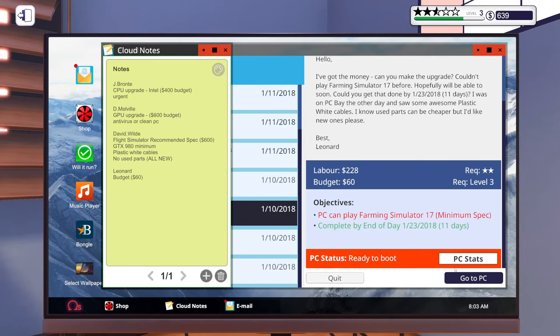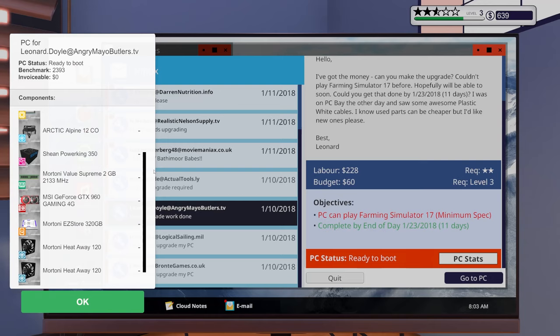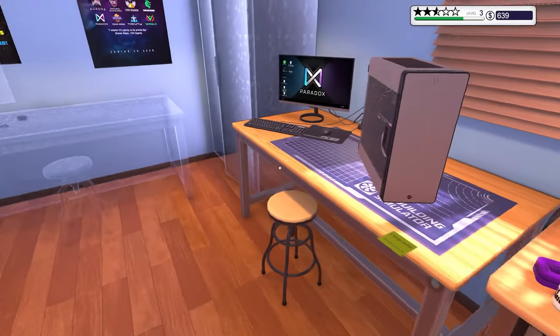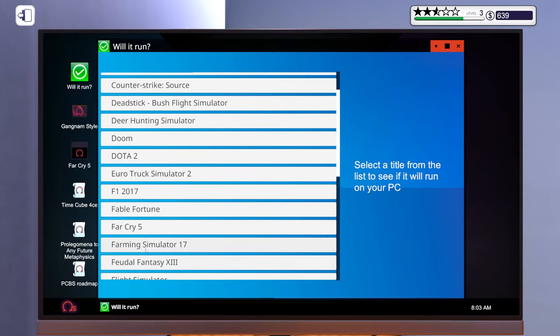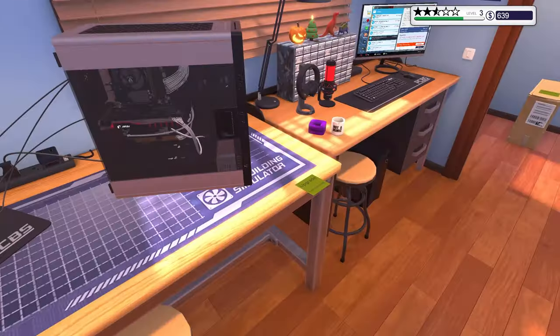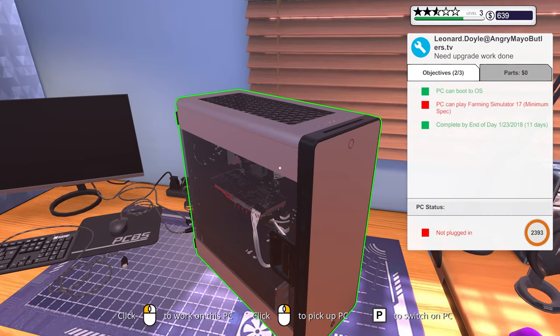And let's have a quick look at what his specs are. Well, any guesses which one we'll need to update? I'm guessing RAM, 2 gigs. That's why the budget is so low. Could be. We'll see. Minimum specs for Farm Sim 17, minimum spec, indeed. Did I nail it or did I nail it? Alright, looking good there. Okay, so let's power that off. We know now what he needs.